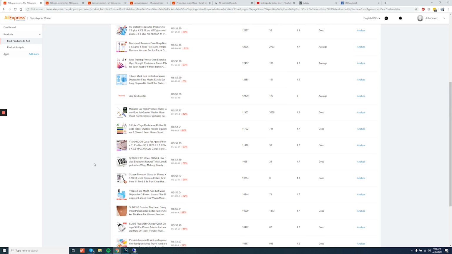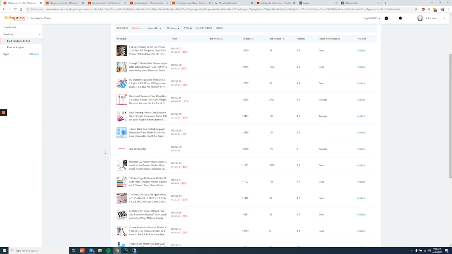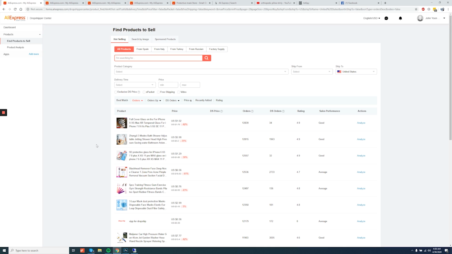And then there are also some more unique products that people have never seen before that also kind of solve a problem. And I would say those are like those interesting gadgets, right? Like this blackhead nose remover. This would be more of an interesting product that people usually have never seen before. Yeah, these tend to do a little bit better because people don't really know that you could buy these at the store. Even if they do carry them at Walmart, it's like nobody would ever expect them to carry this at Walmart. So I think this would be a very good product.